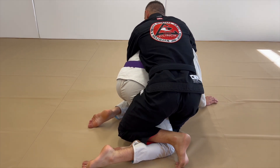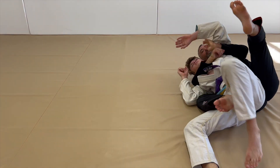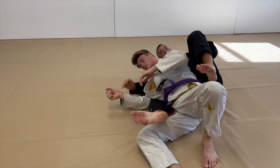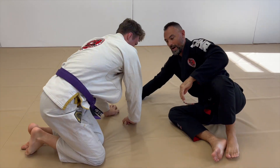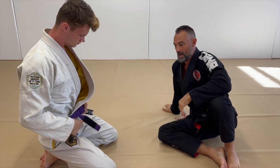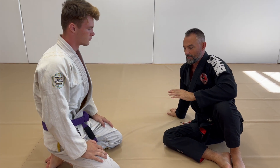Go over the shoulder. Anytime you take the back, we can complete it and finish with that rear naked choke. I always encourage that with the kids — if they already know the choke, just let them finish with that all the time, so they're always getting reps on it whenever we take the back.